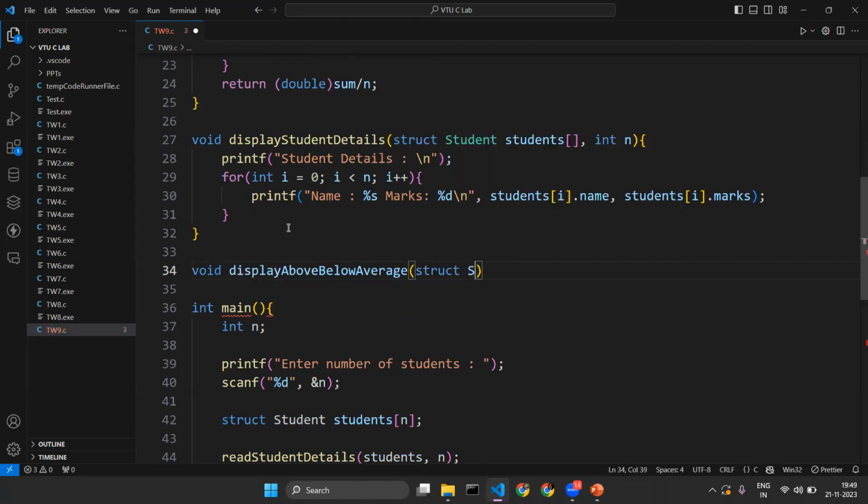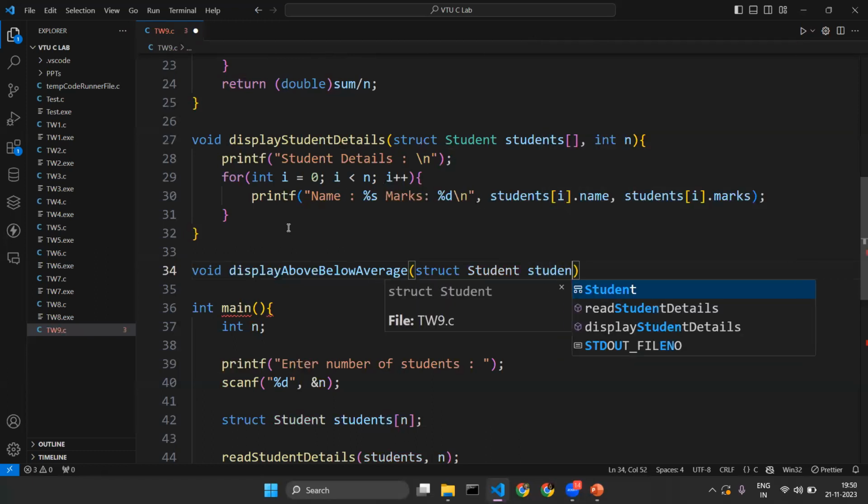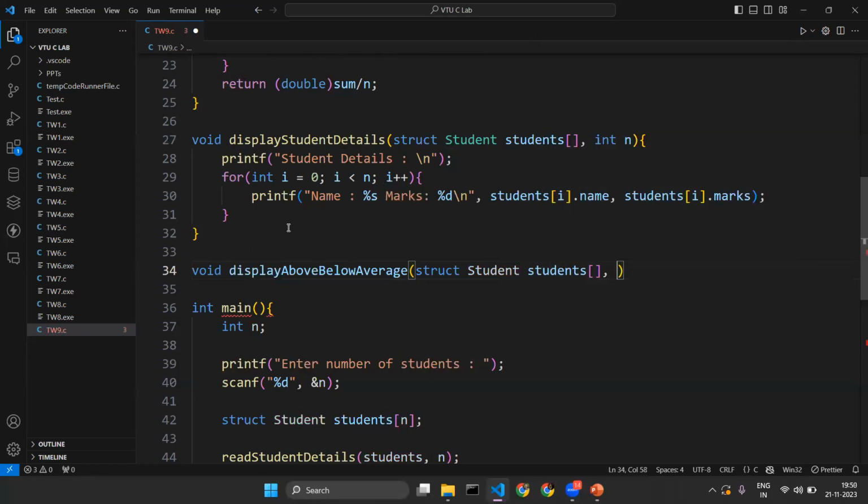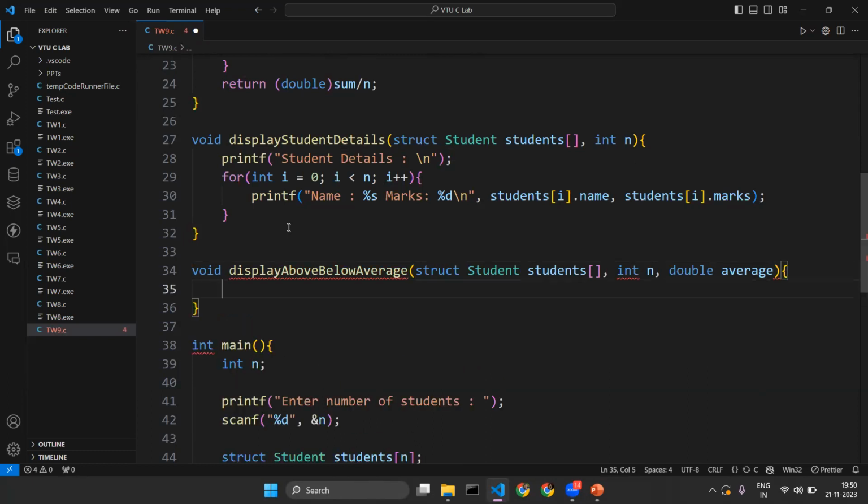Struct student, students. Here I need to pass the n also. Along with that, I need to find above or below average, so I need to pass the double average. We have already calculated the average, so we need to pass that average also.